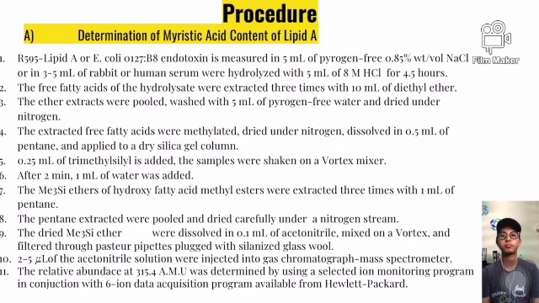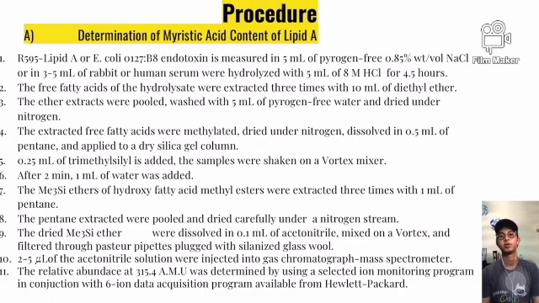Then 0.25 ml of trimethylsilyl is added. The samples were shaken on a vortex mixer. After 2 minutes, 1 ml of water was added. The Me3Si ethers of hydroxy fatty acid methyl esters were extracted 3 times with 1 ml of pentane. The pentane extracts were pooled and dried carefully under a nitrogen stream.